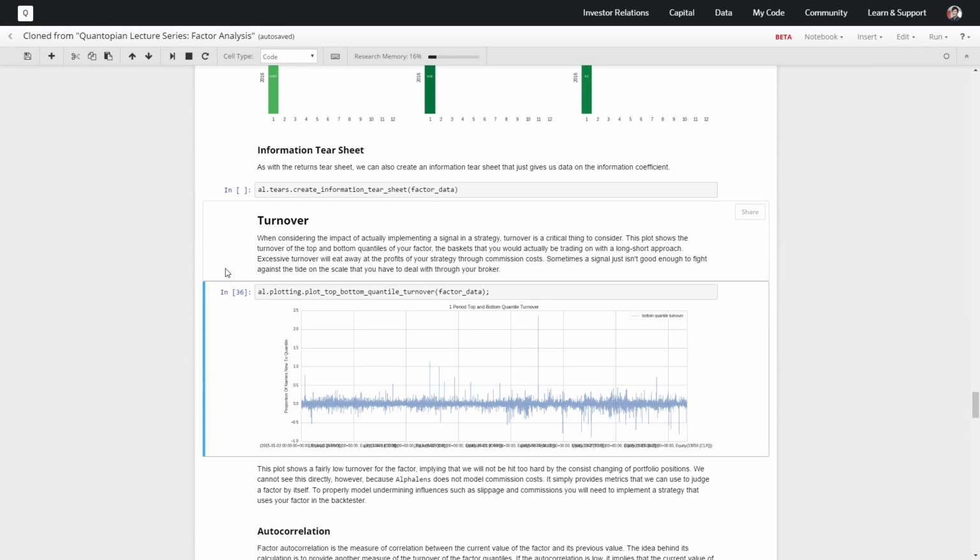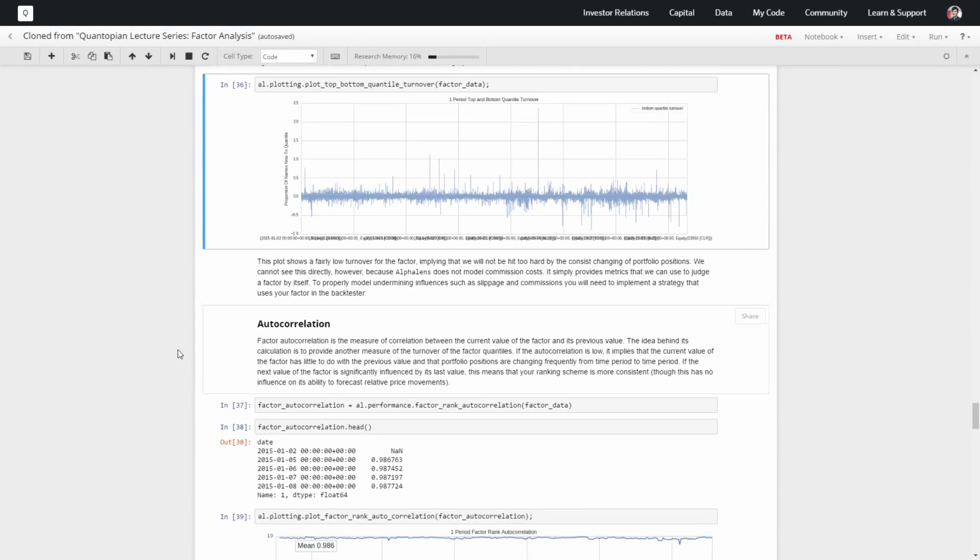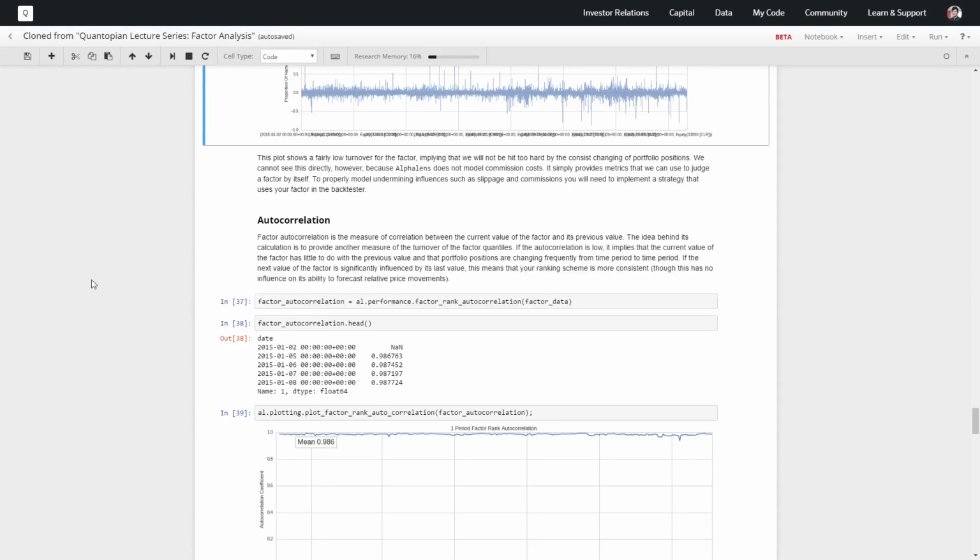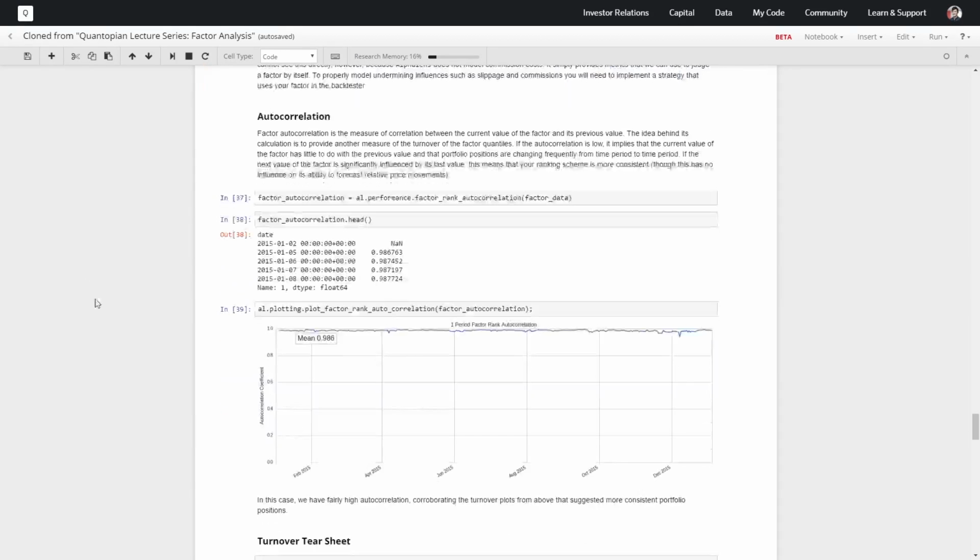Another interesting way to assess turnover is by using factor autocorrelation. What we do is take the correlation between our current factor values and our previous factor values for each time period. If our factor autocorrelation is particularly high, or close to 1, then that would indicate that we have relatively low turnover, just because our current factor values are based on our previous factor values. So as long as things are still predictive, as long as our stocks that rank highly continue to have highly ranked factors, then they're going to stay in their own baskets. And that we signify by just plotting this factor autocorrelation here.